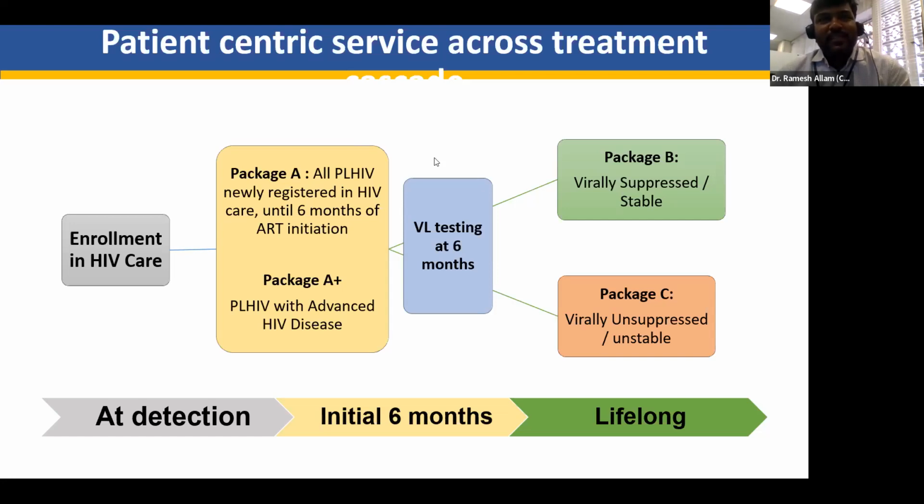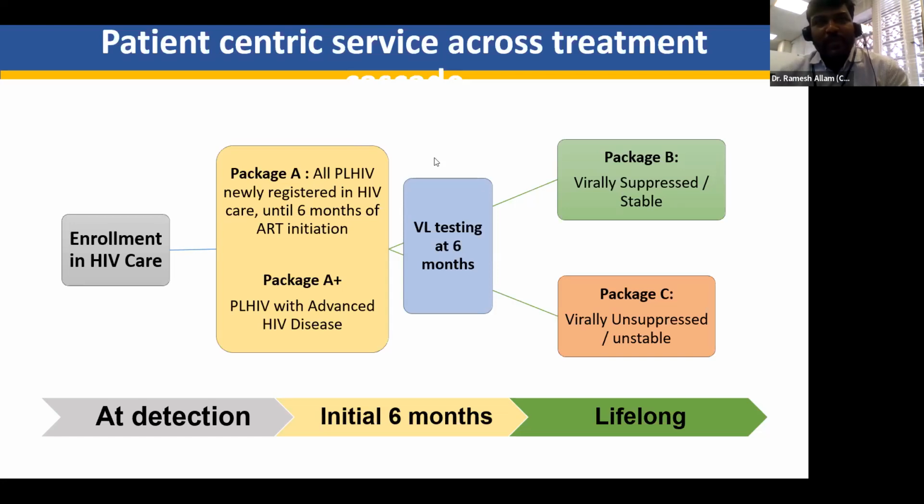There is just one single definition for you. Advanced HIV disease means a patient with a CD4 count less than 200 or having a stage 3 or 4 infection among patients who are aged more than 5 years. And all children less than 5 years of age are considered under the advanced disease management, ADM, package of care, all less than 5.